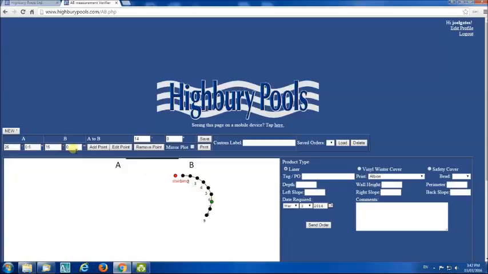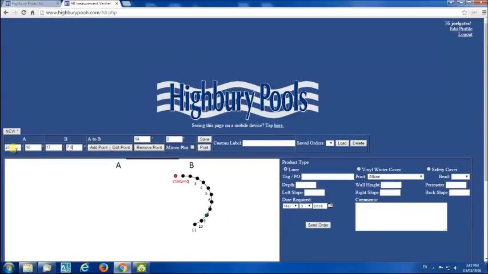If you click a point, you can modify the measurement. Say if I change that 0 to a 6, and you can just click edit point and it'll move it. I'm going to put that back. There we go. And then I'll just continue the demonstration for you.